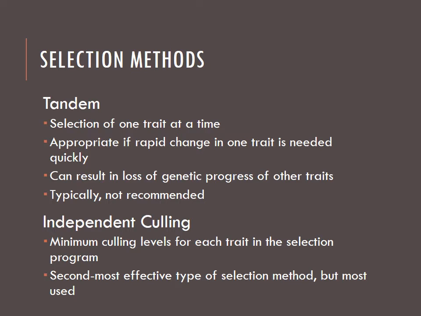A calf out of another cow, cow B, her calf only makes two of the three protocols. Well, maybe you start thinking she doesn't need to be in the breeding herd anymore. Maybe you cull her. A calf out of cow C that only makes one of the three protocols, she's probably going to be removed from the breeding herd. And a calf out of cow D that doesn't make any, it would be unlikely that you would need to breed her. This is the second most effective selection method, but probably the most utilized across the board in all animal species. Not necessarily the best one, but one of the most used.